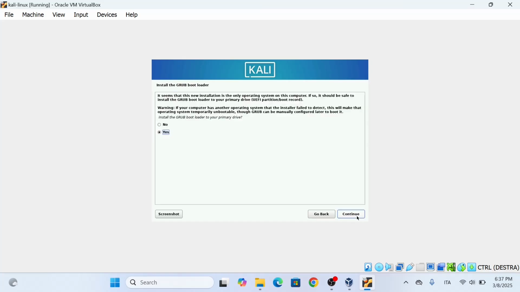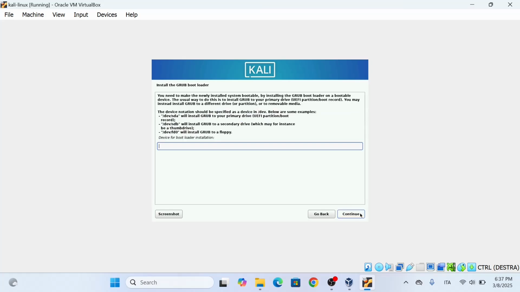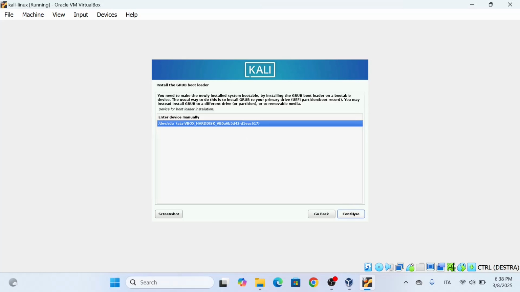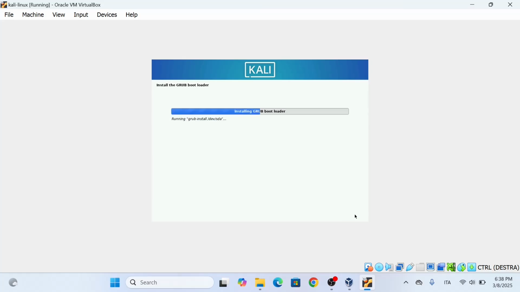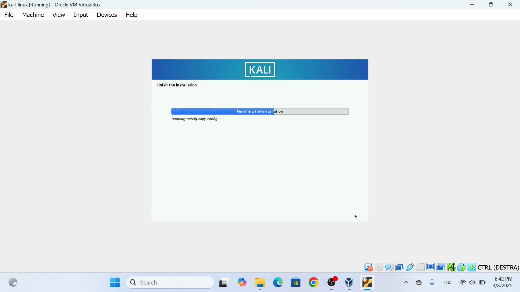So we finally made it. Now we have to leave yes and click continue. Click continue. Now click this option and continue. So let's finally click continue.